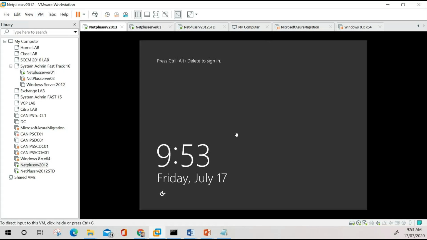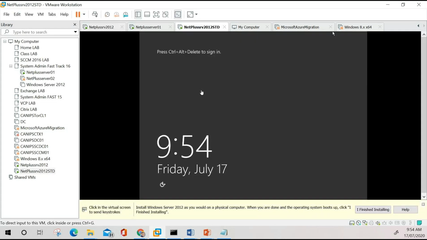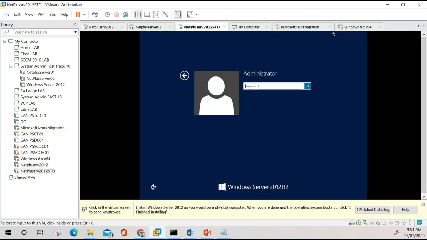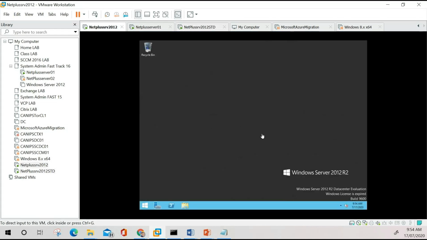So in order to fix this, whenever we install a server, the very first thing we do is set up the password, number one. Number two is that we install VMware Tools. But in order to install VMware Tools, I need to log in first. So in order to log into the server, I need to go here and then log in. Here, the password that I just set, log in, and I will do the same thing on the Standard version. Remember that this is the Standard version. And logging in, so I'm logged in here.